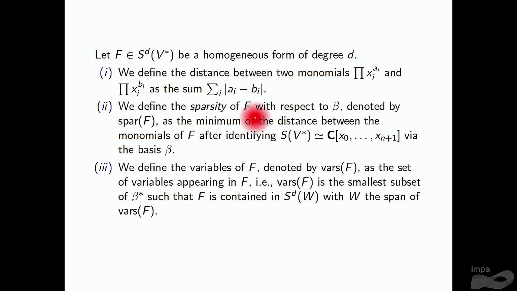Again, we take a polynomial, and we're going to define the distance between monomials. And the distance between monomials is exactly what you expect: the difference of the exponents in each variable, and then you have several of them, so you sum over all of them. Since the polynomials are homogeneous, this is always a multiple of 2, because the differences compensate by being homogeneous. If they were not homogeneous, this could be not a multiple of 2.